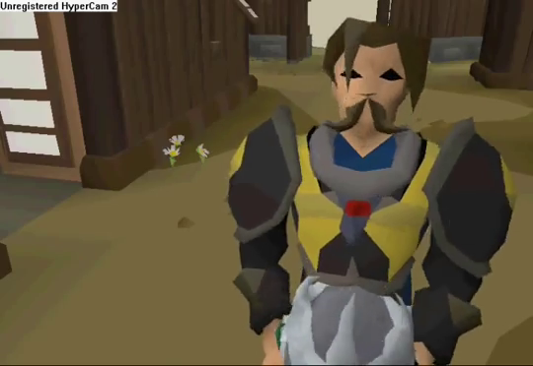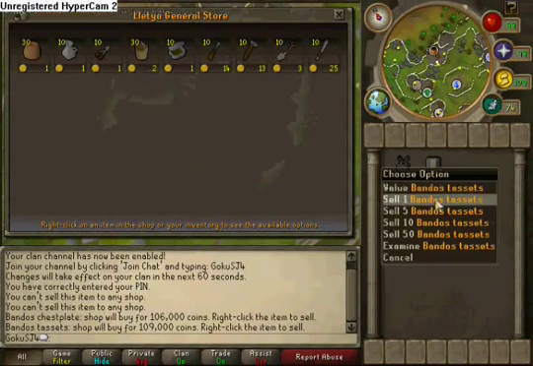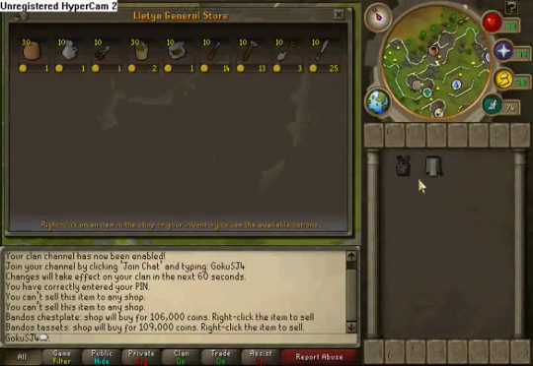So, first of all, the bandos. For all purposes, besides the obvious fact that I would have lost about 20-30 mil if I kept it in the general store, this was real. And by that I mean, well, that wasn't the best explanation in the world, and I don't want to do 20 takes, so I'll keep going. By that I mean that I sold it. I sold it to the general store.